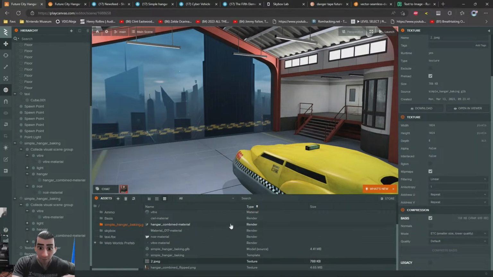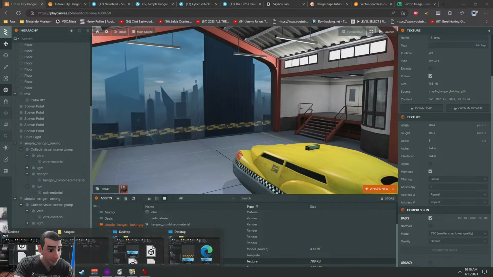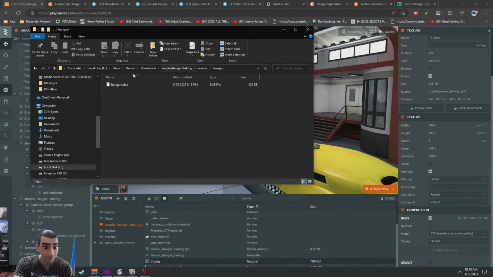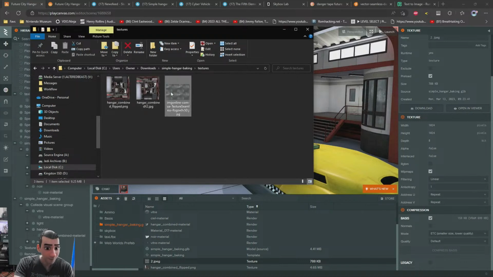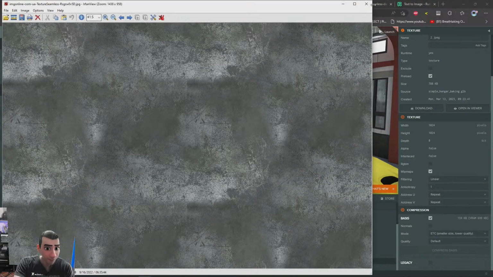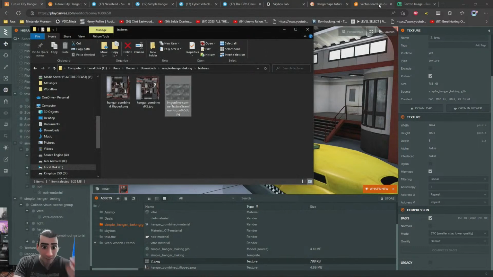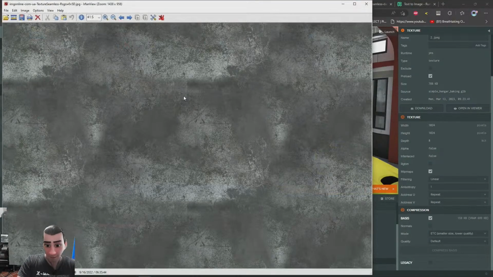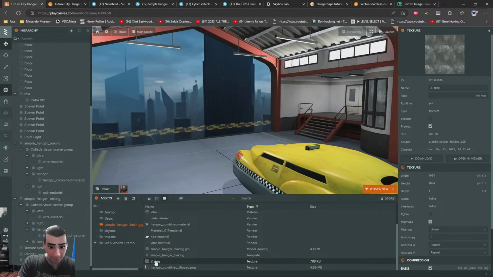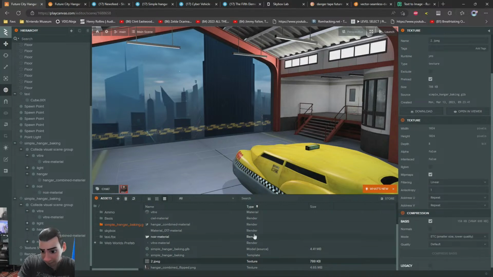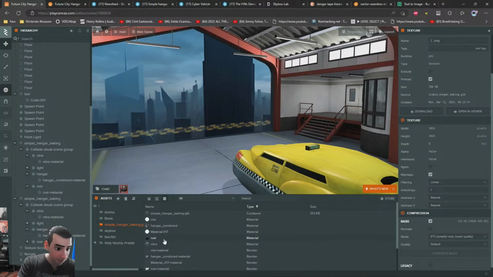Yeah, I think we're going to bring this other texture down. 512. I don't know if I want to touch this though because of the flipping issue. I'm gonna leave it alone. It's not the smallest texture, but it's just one texture.